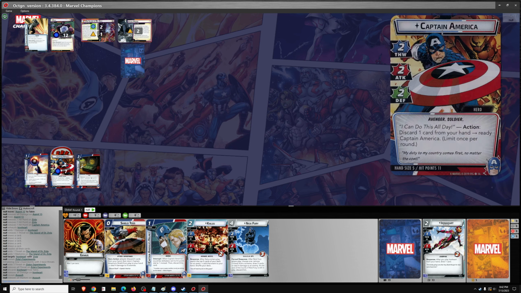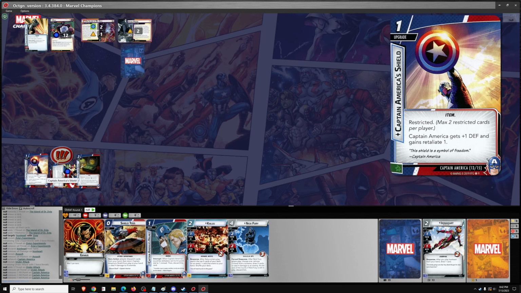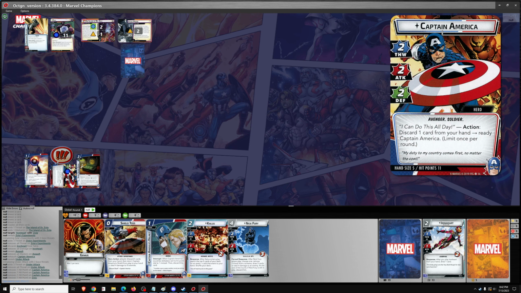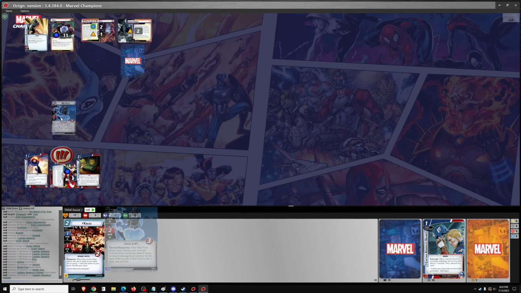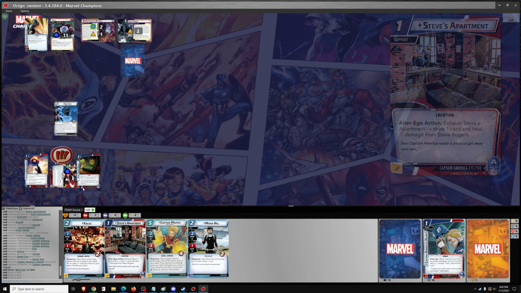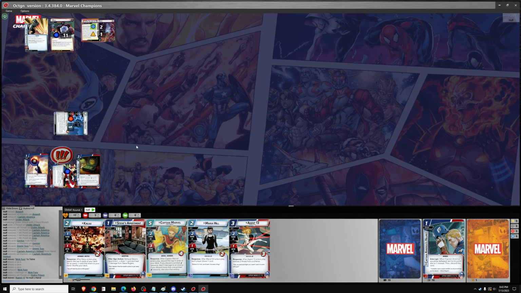So Captain America will tank this one. It's for 6, so 1, 2, 3. The shield gives +1, and retaliate 1. So our health is getting into problem territory. Let's go 1, 2, 3, 4 for Nick Fury and draw 3. We can go ahead and thwart for 2 and bring Agent 13 into hand.